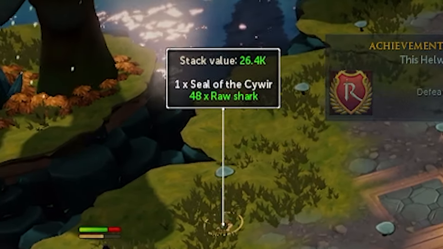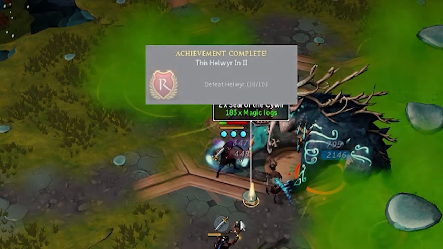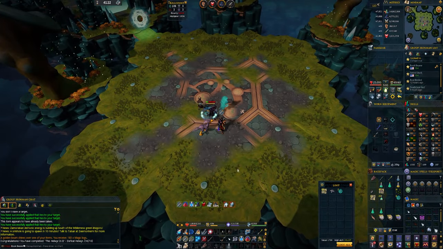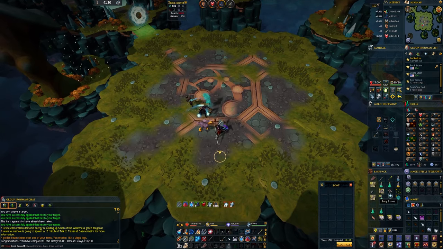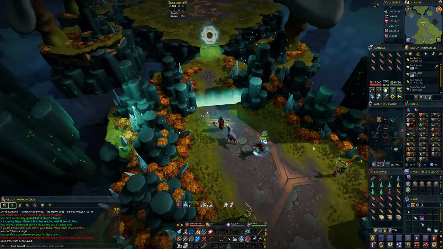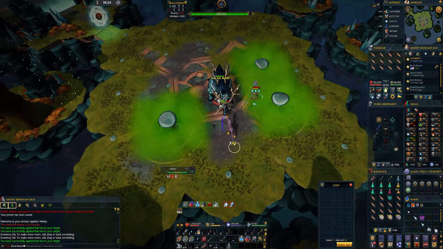I got 48 raw sharks. Any droppers? Ooh, 183 magic logs. All right, well, the magic log forfeit has been put to rest. All right, that was a great first trip, IMO. Are you getting a pre-build? Yep. Holy, this guy's a PVMer. Oh, okay.